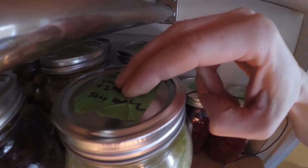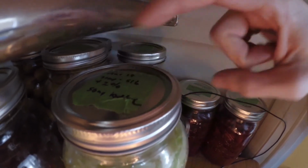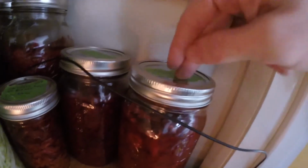See, it's like got pressure to push back. I actually have to push down a decent amount. On ones that don't have any pressure left, like this one's sucked in, like I said, after a while they pull pressure back in. Sometimes they'll do that too. That's not horrible, but a lot of times they'll suck back in.